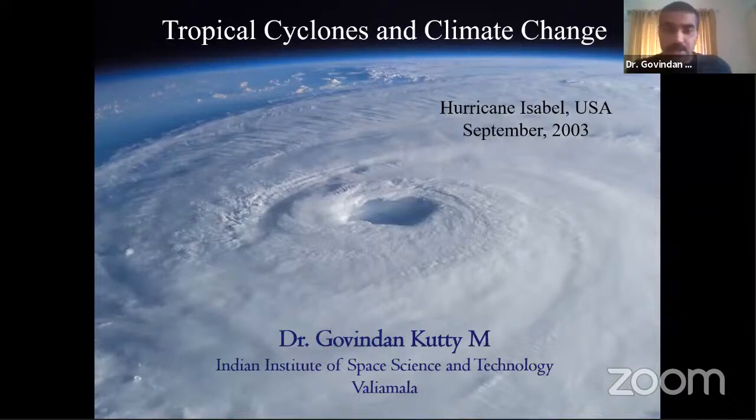Space sensors, as in satellite technology and its development, are mostly used for understanding the Earth's resources and the atmospheric processes. One of the major disastrous weather events which we are seeing very frequently today is tropical cyclones. With the advent of space technologies, which ISRO is also a part of, we could understand the processes through which a tropical cyclone forms, and we are also studying how climate change is influencing the tropical cyclone and its growth.